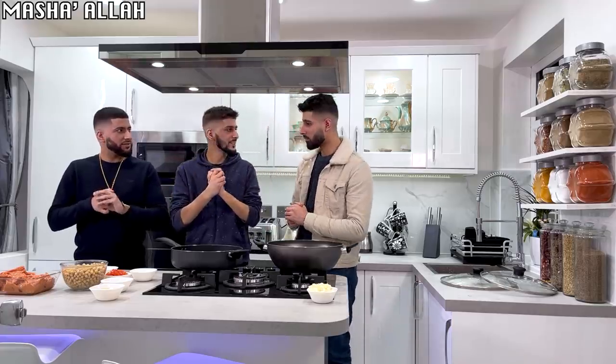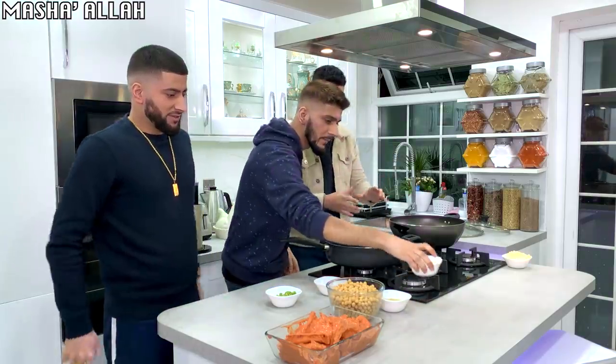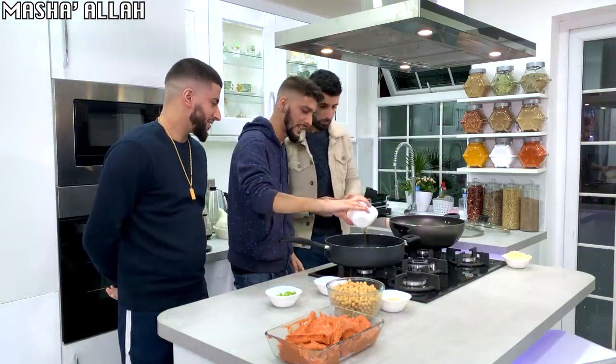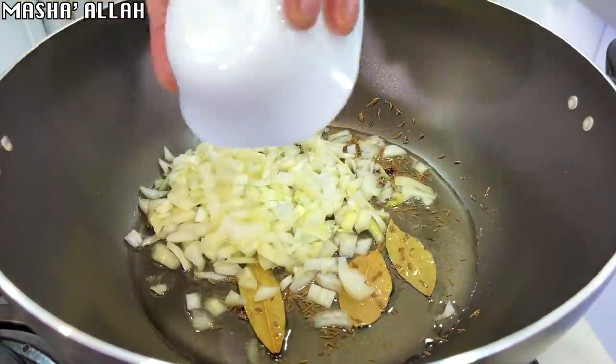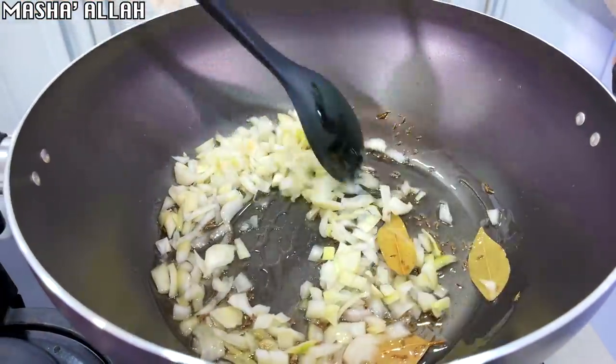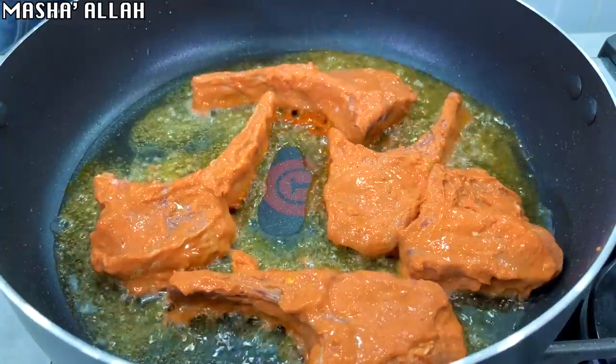Right, I think we're ready to start cooking. We are ready. Okay, get the oil straight in. I've already put my oil in. Oil is going in. There we go. Beautiful. Get the garam masala in. Give it a nice stir. Next up, your chopped onions. BK is going to do the honors of getting the lamb chops in. Beautiful.